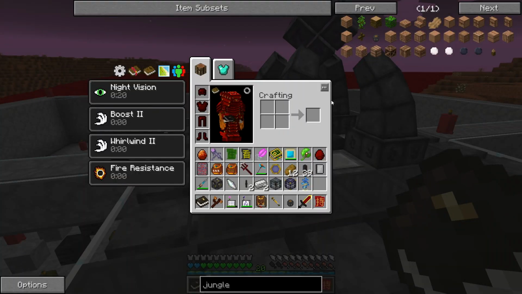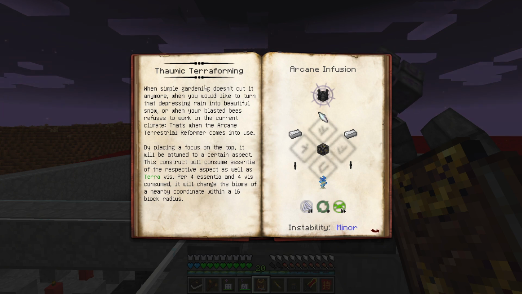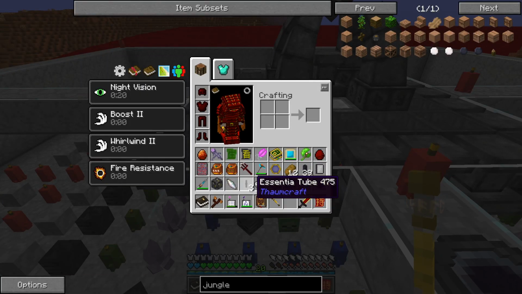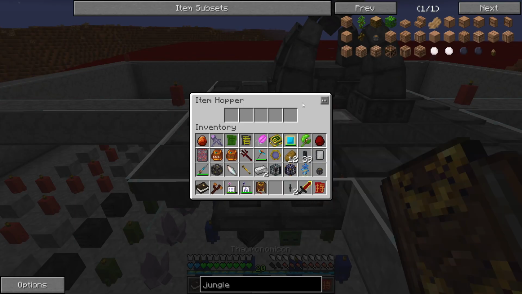Again, I'm still going to build this, but to be honest, I thought that was with simple gardening. Does it kind of like turn that depressing rain into beautiful snow? Blah blah. Focus will be attuned to certain. Okay, so it's the right thing. It's just not the right thing. Okay. So let me check the recipe again.